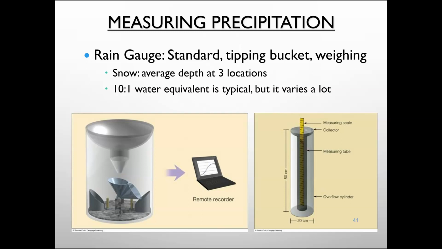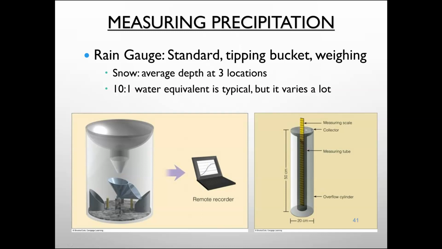It's going to be typically this idea of a tipping bucket, basically this graphic over here on the left. Rain is caught in a funnel. It's a standard size, so we know how much it causes to fall. To fill one of these little buckets, it tips, it hits the sensor, and you can see there's two of these little buckets down here. So as one tips and hits a sensor, the other one is then positioned to catch the next rain. Usually going to measure in increments of 1/100th of an inch. And so every time it hits one of these little sensors, it sends a signal letting the system know that much rain has been recorded.